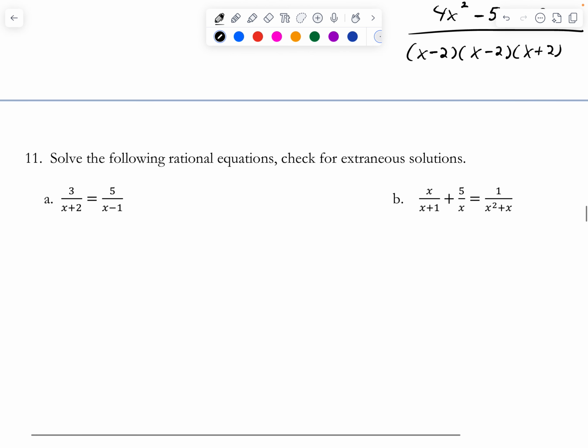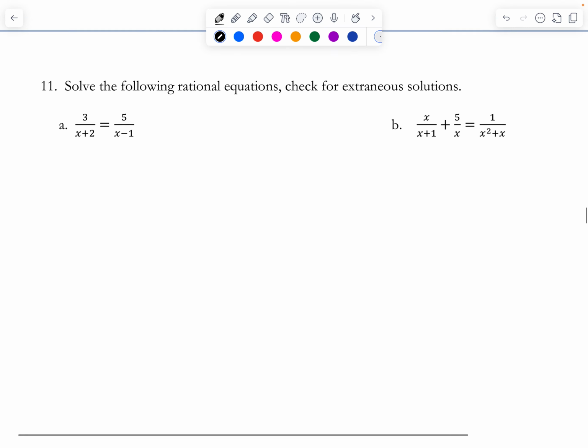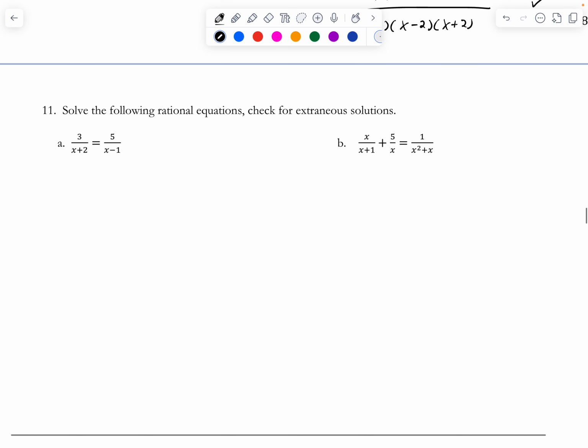Okay, let's move into solving some rational equations. The key thing here is when I do this, I actually find the common denominator, but the tricky part compared to the ones that we just finished in the last video is that I do a completely different strategy. So I don't actually think like, oh, what does it need? Which you can totally do. It's not wrong to do that here.